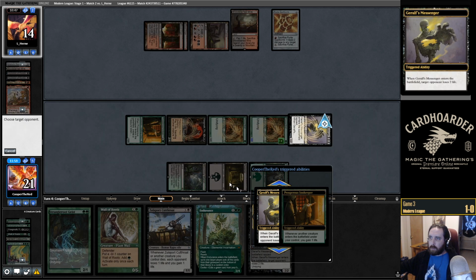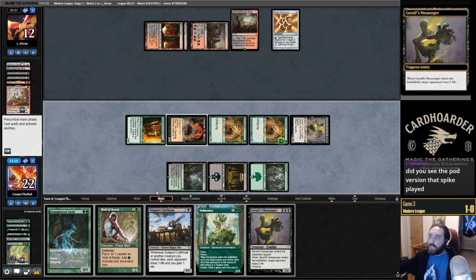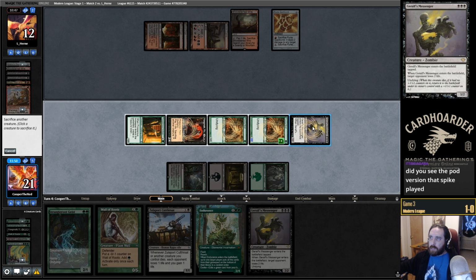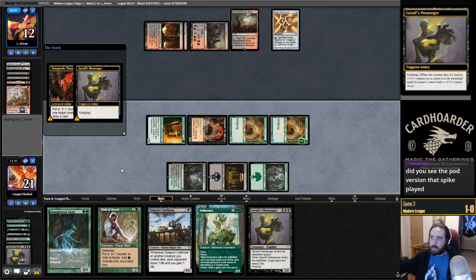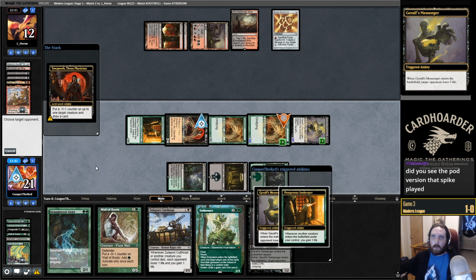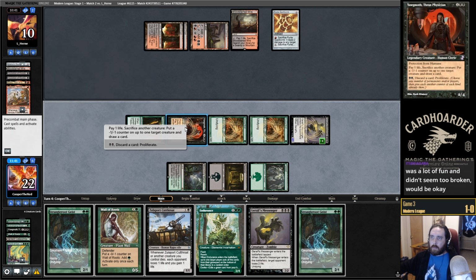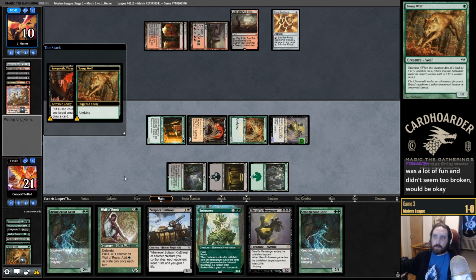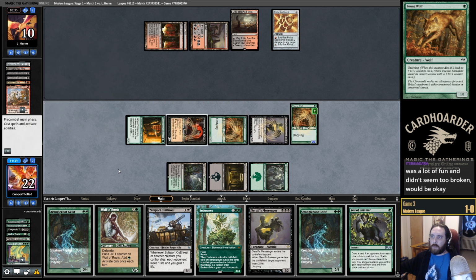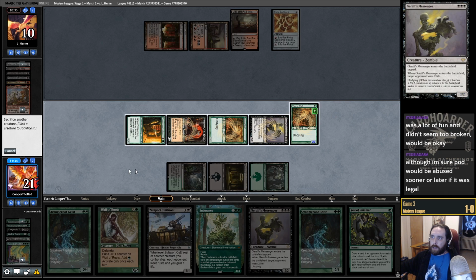Geralf's Messenger. Oh, I only saw the list. I did not see the play. It looks kind of cool. Target this, sacrifice this. Target this, sack Young Wolf. So what I'm hearing is bring back Pod, target, sack.